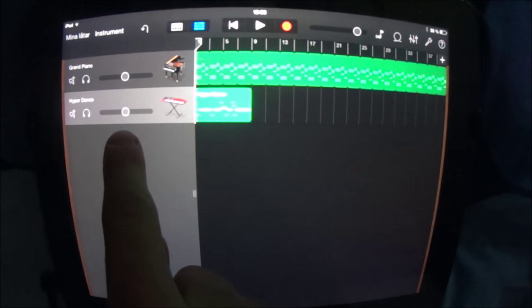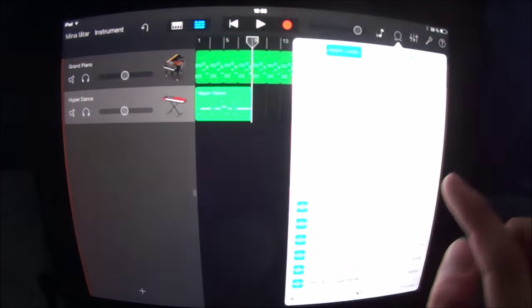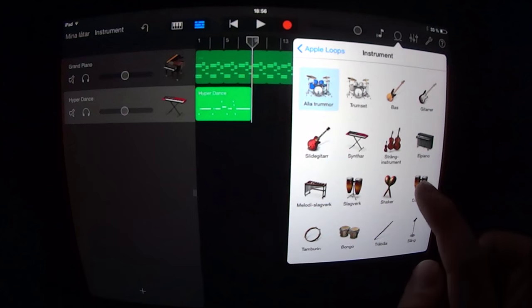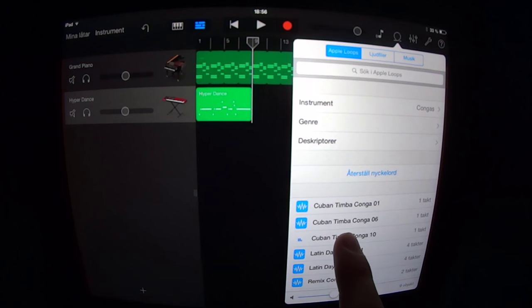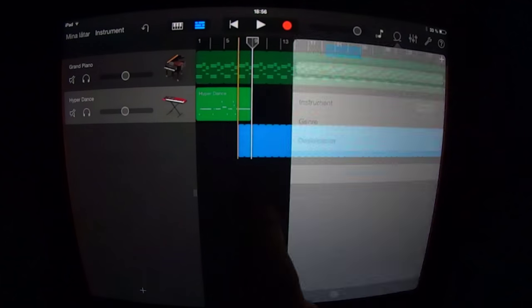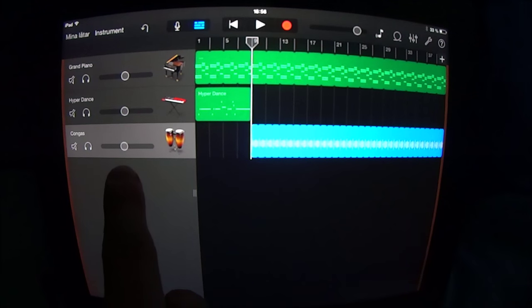Add this on a little bit lower volume too. And at 9, you want to click on loops, choose instruments and congas, and choose Cuban timber conga 10. So hold your finger right here and drag it out and put it at 9. And have this on a lower volume too.